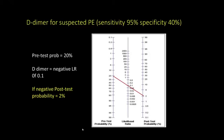You can apply it to any patient independent of prevalence. So this is called a Fagan nomogram. So you started out with 20%, you draw a line that crosses your 0.1, and you're left with 2% for PE. So guess what? You can stop. You can reassure the patient and move on to heart failure, right? This saves you even, it's such a good blood test that it saves you even doing a CAT scan to look for PE. Now, the other side to this is that if the test was positive, the likelihood ratio is pretty weak, 1.54. It would only shift you to 35%. So this is how you play with the positivity or negativity of a test result and apply it to your patient. Always remember likelihood ratios.